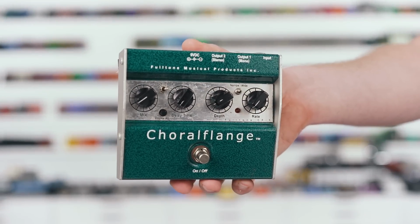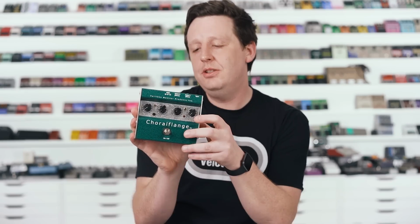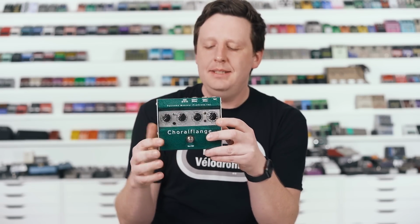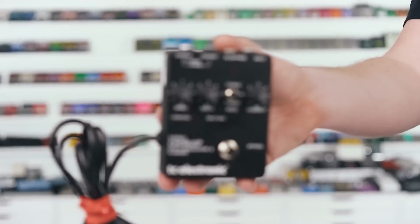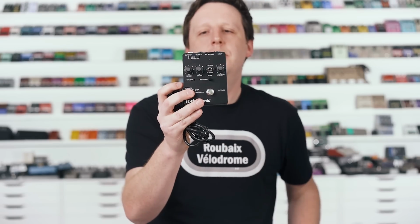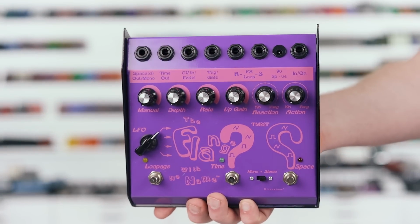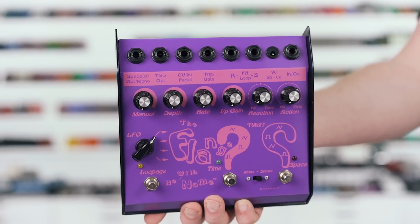Then you have the Fulltone Choralflange. Super legendary, really good. I've shown it before. I think it's on my favorite Fulltone episode. This guy, the TC Electronics Stereo Chorus Pitch Modulator Flanger. I play it all the time on the show too. And then last but not least, and it's been played a few times, is the Flanger with No Name by Lovetone. That is the honorable mentions.